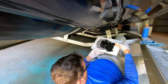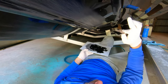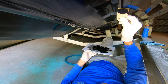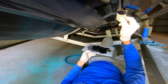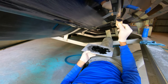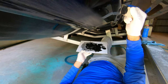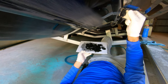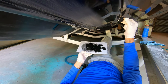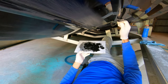All right, so we have gotten a coat on there, and we're gonna jump back to the first area that we touched up, and I'm just gonna hold this blade flat with the bottom of the boat. Make a pass just like so. And hold it flat with the runner. It's amazing how that can smooth it out.